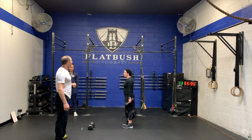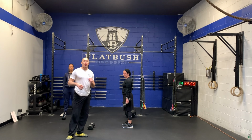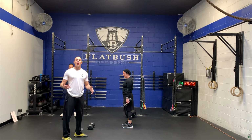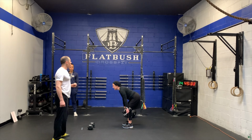So yeah, that's fine. If you find that going down with the dumbbells is a little bit challenging to keep a nice proud position, what I want you to do is bring that weight down below your knees, or you can even set up a target for yourself where the ground is going to be higher. Maybe if you have a block or something that can elevate 3 or 4 inches off the ground. So show me what it looks like where we go down right below the knee.